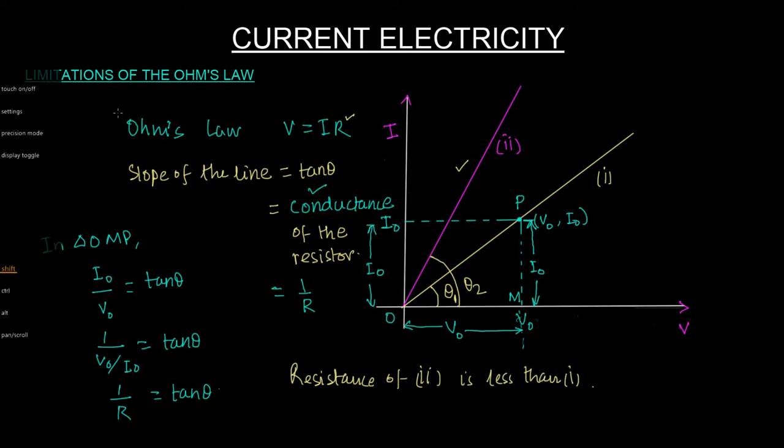Now we go to the limitations. Right now we were discussing Ohm's law, how it is and what it signifies. But are there limitations to it? And if so, what are those limitations? You'll soon see that yes, indeed, there are limitations to Ohm's law. And what are those? Now, one thing that you must remember. So we now discuss the limitations, right?